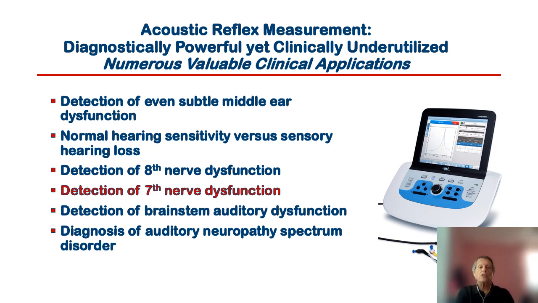And we all have seen patients with Bell's palsy or traumatic temporal bone fractures to one ear who have facial nerve dysfunction. They may show some signs of that clinically when you look at their face, but when you perform acoustic reflexes, remember the efferent, or the final pathway from the brainstem down to the ear, involves the facial nerve, the seventh cranial nerve. So if you have a patient with Bell's palsy or some other etiology, Ramsay-Hunt syndrome, some other etiology for facial nerve paralysis, the acoustic reflex is a very, very useful diagnostic tool.